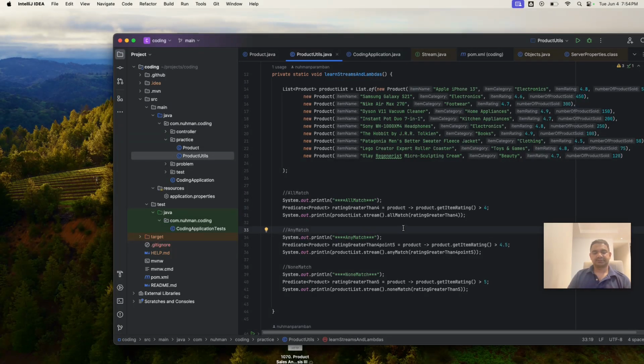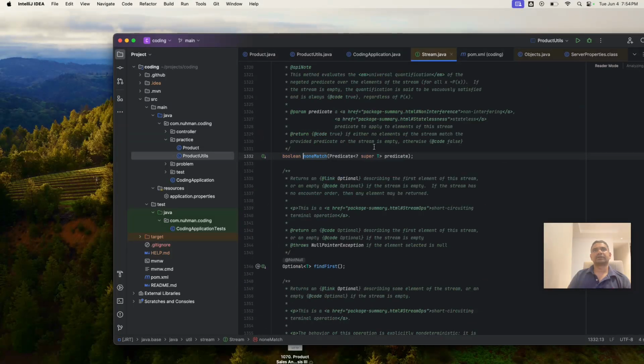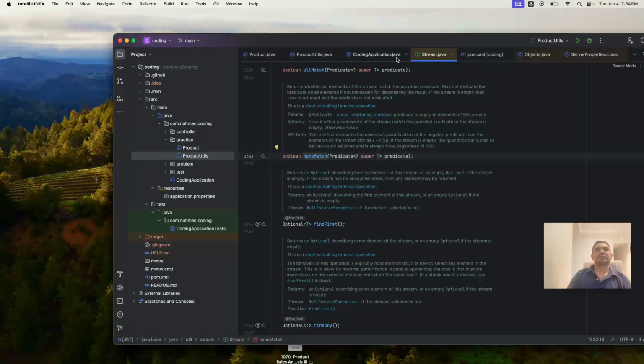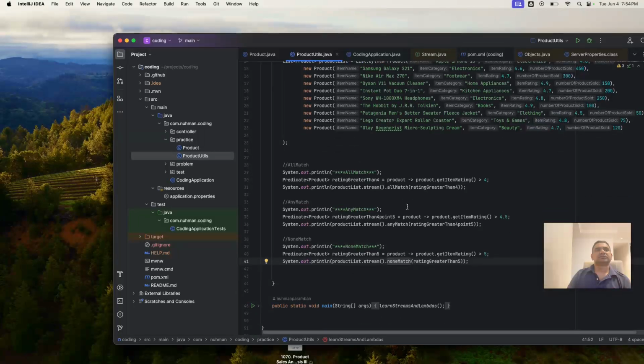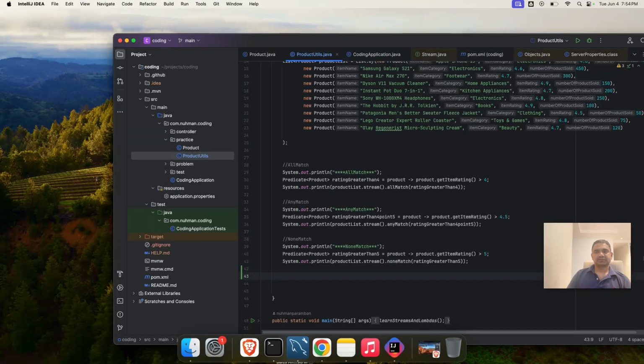If you need to know more about that, you can click on this one and there will be a discussion on that. We will continue with the remaining functionalities that will help us become better learners of the Streams API.